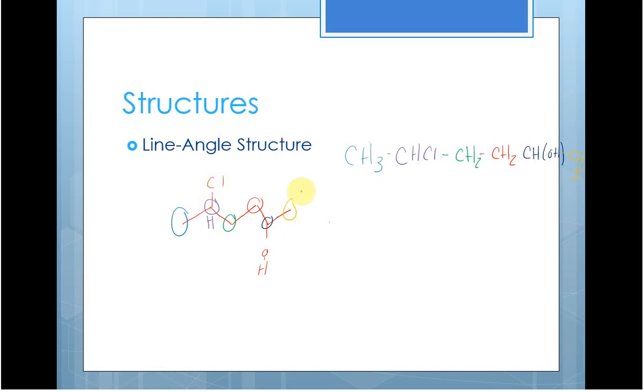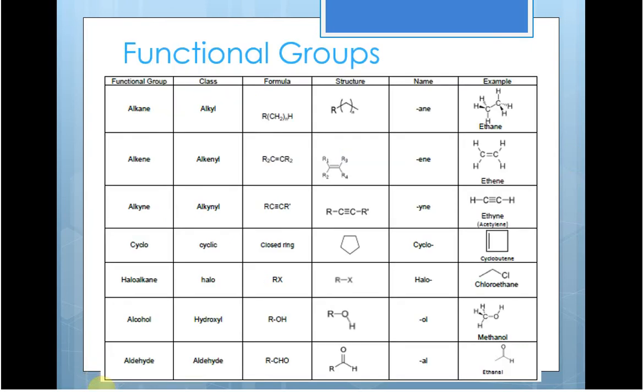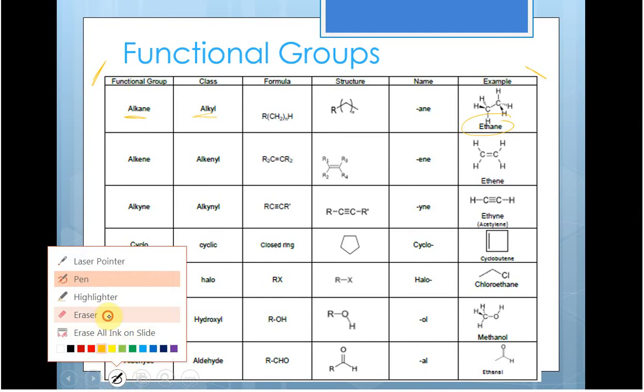And so you really do get a lot of information here from the line angle. And in fact, you even get some bond information as well because of the way that we draw these. But I'll let you cover that in lecture. Now, it's really not enough to talk about the complete condensed and line angle structures. We also need to be able to name these compounds. So when we name these compounds, there's a table in your lab that gives you the type of functional group, what class of compound it is, and how to name it. With that in mind, I'm going to go through these very quickly.